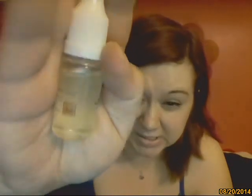This has been steeping for almost 3 months now, and it's not any darker than it was when I got it. Now, when you get tobaccos or coffee, things like that, they do have a little color change. This one has a very, very, very slight color change to it. I don't even know if you're going to be able to detect it. It's like a very slight yellow color. But really, that could even be from the caramel. You really don't know. But I actually haven't tried this one in a while.